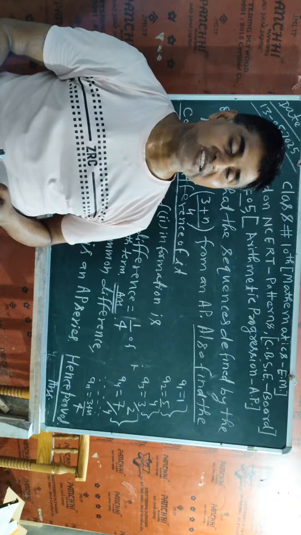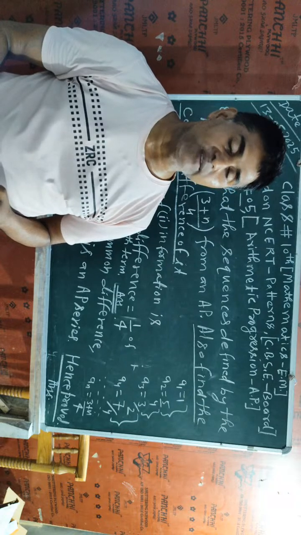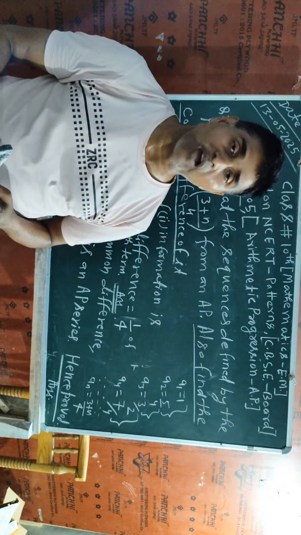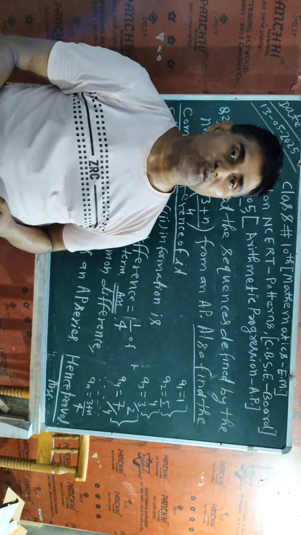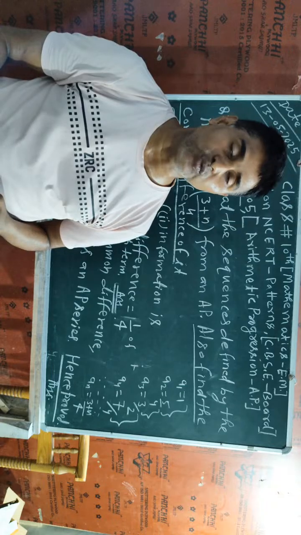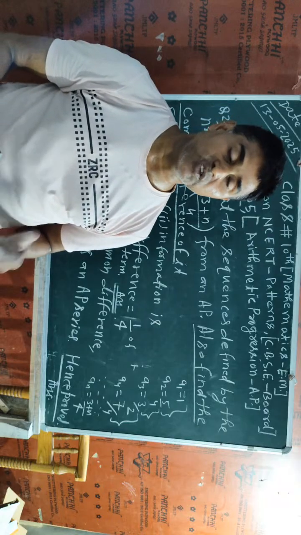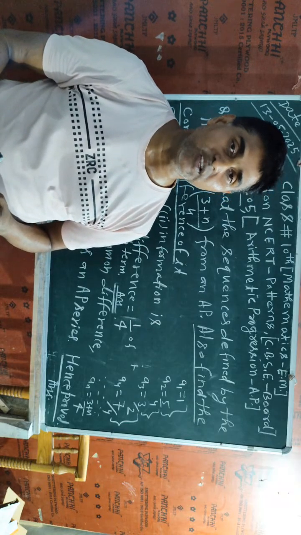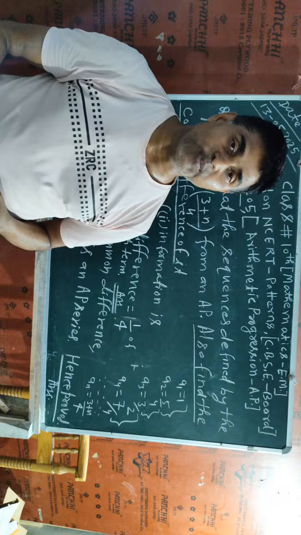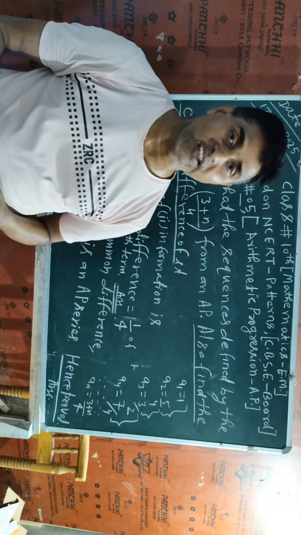Common difference will be the second term minus first term. So here you have to concentrate on how you have to calculate, because once you know how to find the common difference, then you can also find the nth term of the given series or sequence, and also you can get the sum of the given series in the arithmetic progression. So I will complete the concept and also the numericals, and after completing, we will also explain the concept of geometric progression and arithmetic progression.